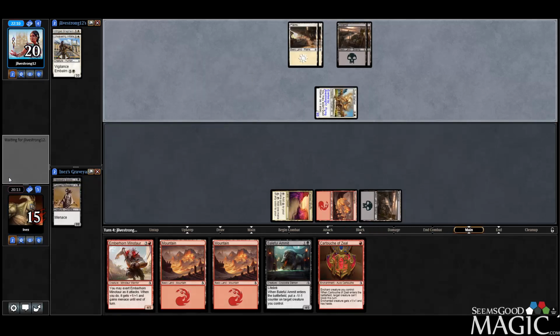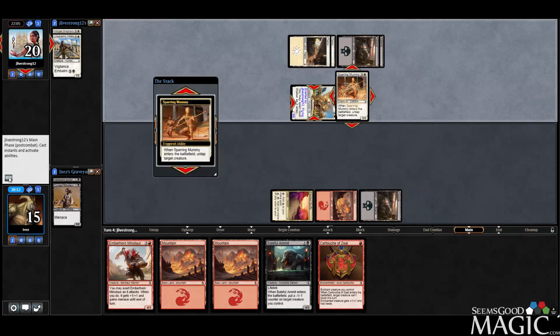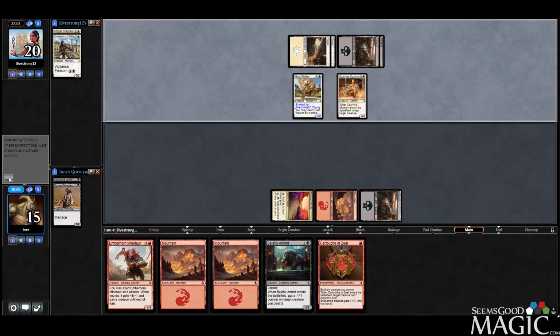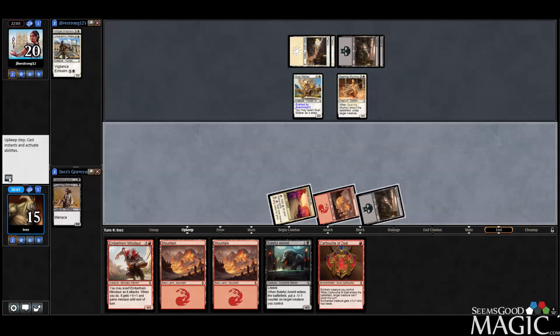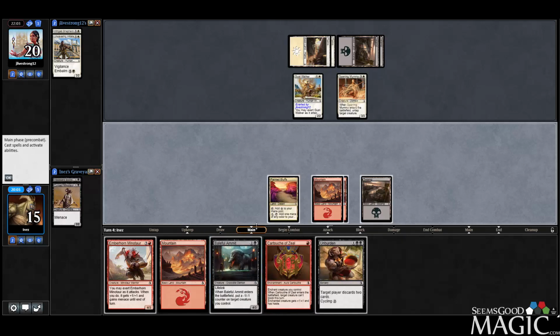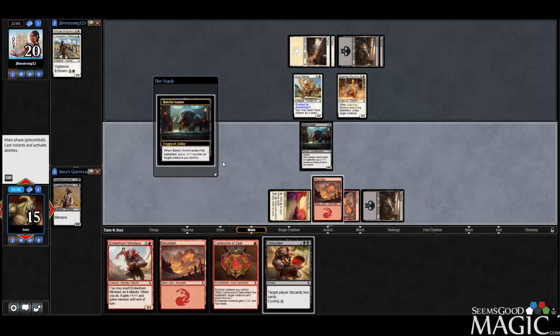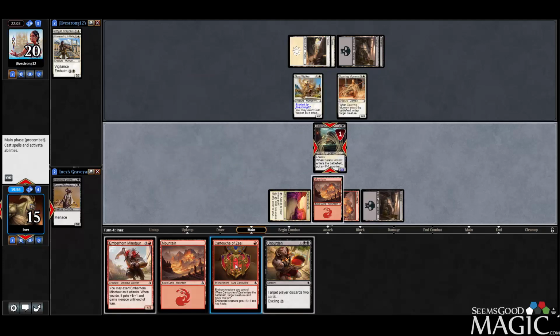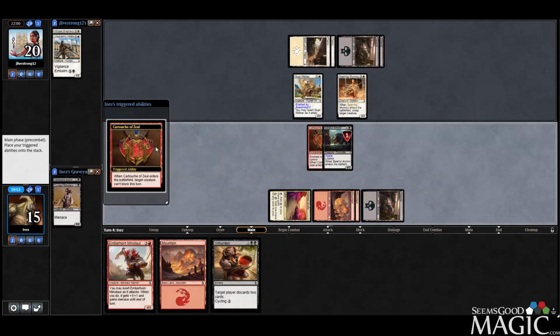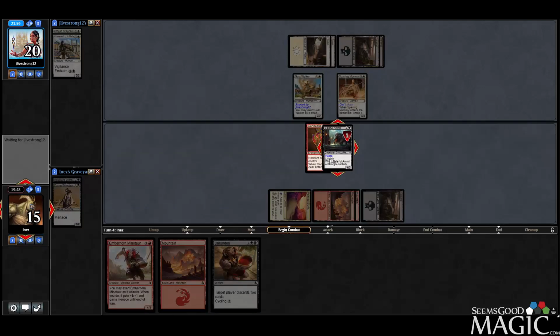They can embalm it at some point. So, if I Ammit Cartouche now... They still can't block and kill it, so we'll do this. So Mummy can't block. Get in for 4 lifelink.